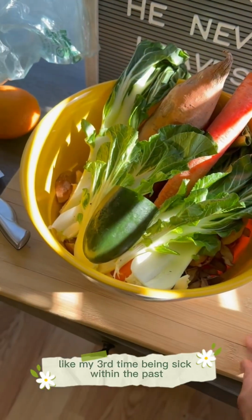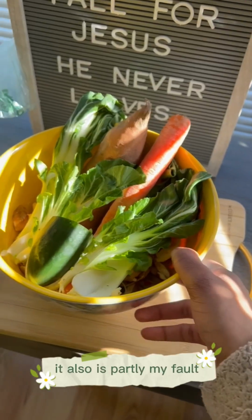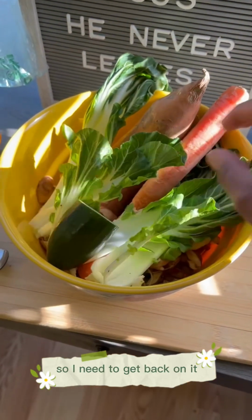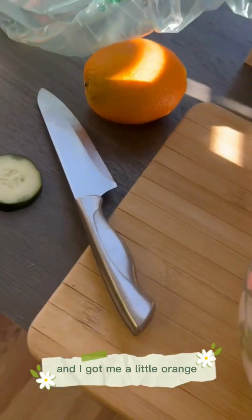It's like my third time being sick within the past like 3 months. Like every month I'm sick. It also is partly my fault, cause my immune system needs veggies and all that, so I need to get back on it. So I'm gonna wash these, cut them up, roast them, and I got me a little orange.